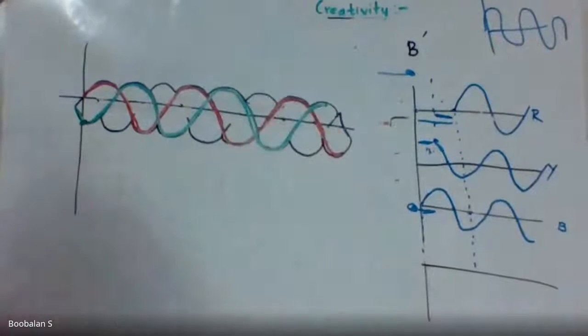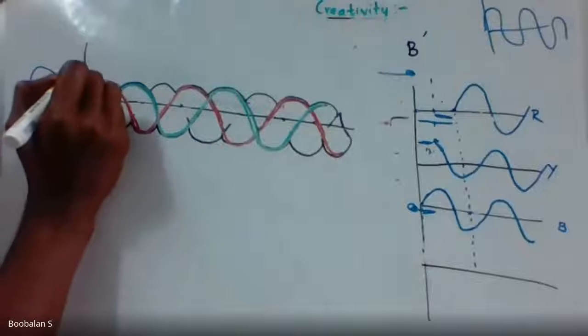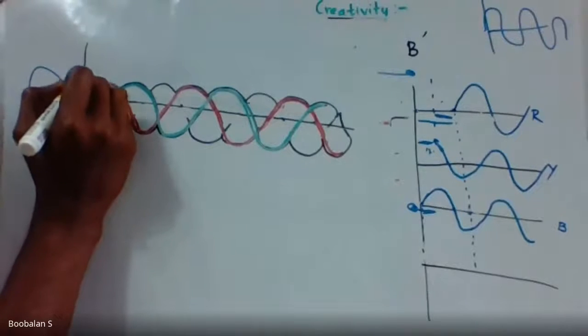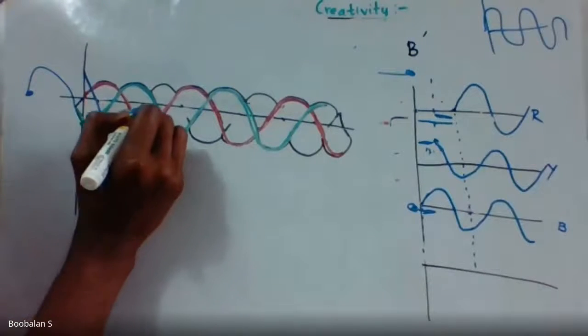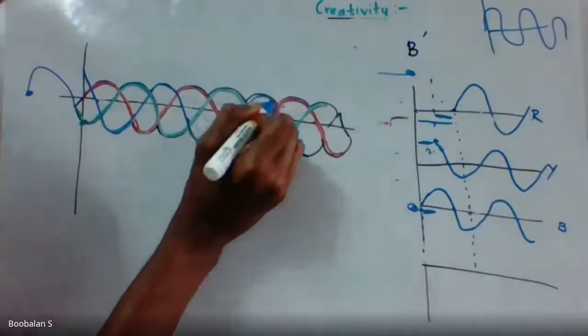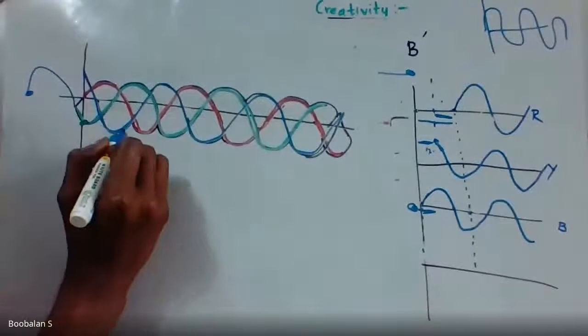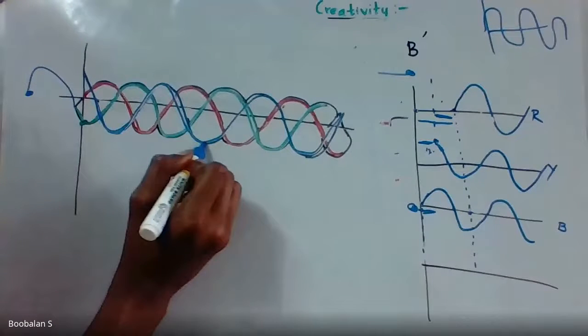Right, next if you look at B, that's called blue. It's now 240° lagging, somewhat behind that, right? So it would have started from here. So it should be 240 in the sense here. I'm just going to draw like this. So here it's now here. Right, so this is my B phase. So if you draw individually, it will look like that.